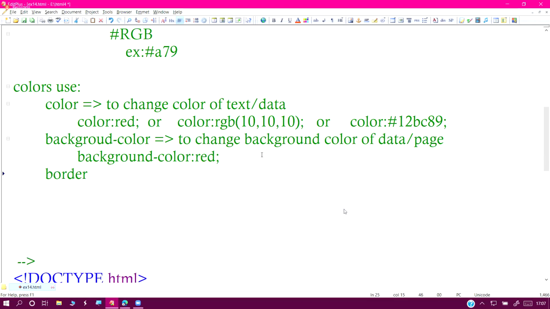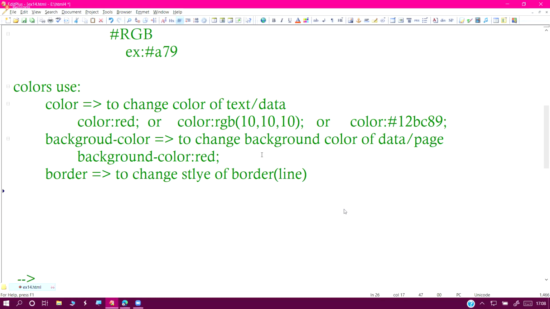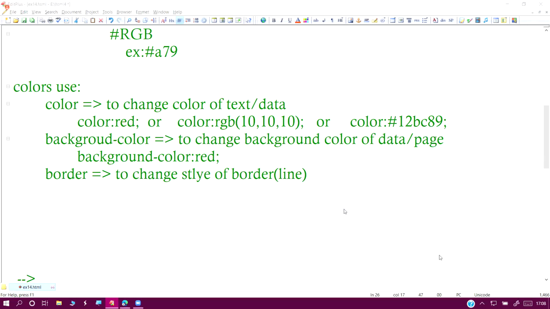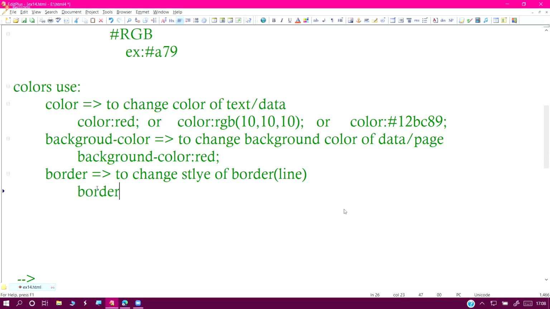Next, border lines. To change the style of border, not only color, the total border style we can change. To change the style of border, nothing but a line. These are CSS attributes; currently we are discussing everything CSS related only. Border colon.